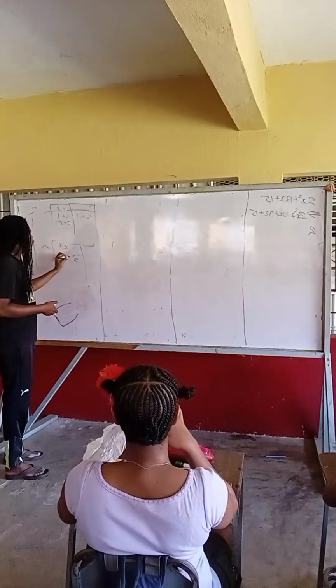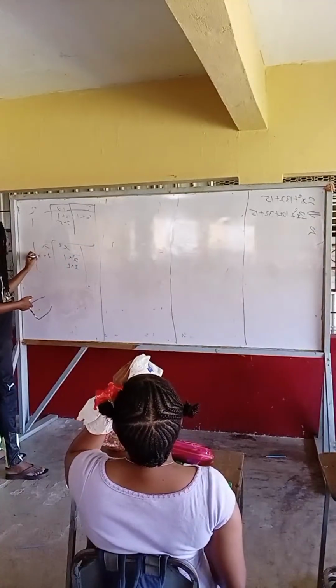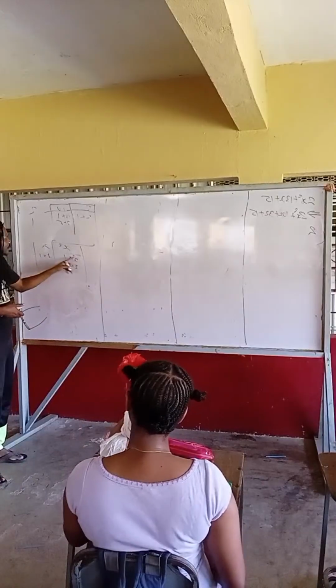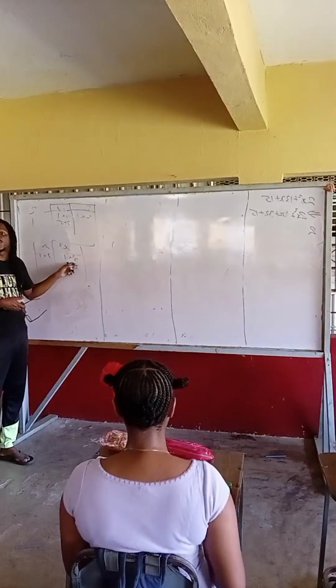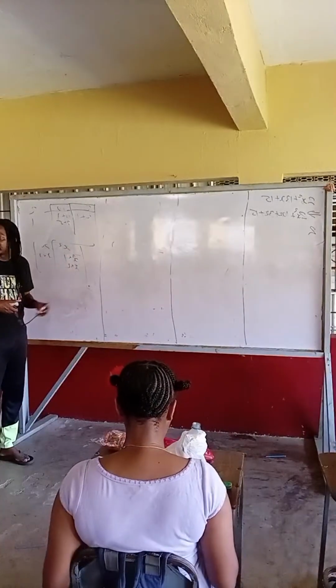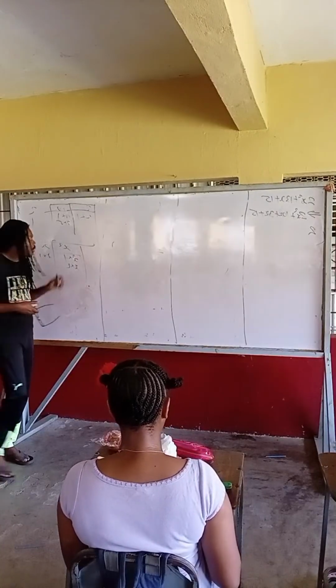x squared is x squared times 1, and x is x times 1. So that means you have to do it this way, because if it was x squared and x cubed, then x squared would have been the answer. Are you understanding what I'm saying? Everybody understand? Good. So we have x.